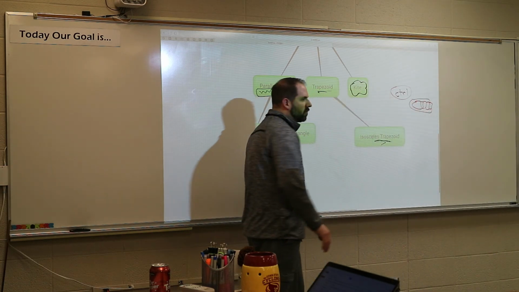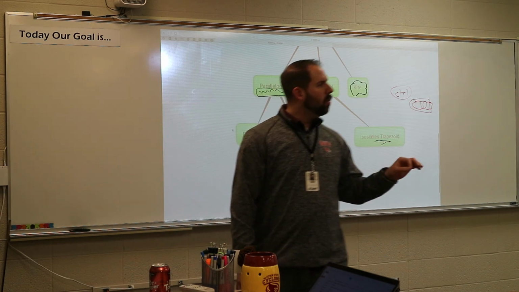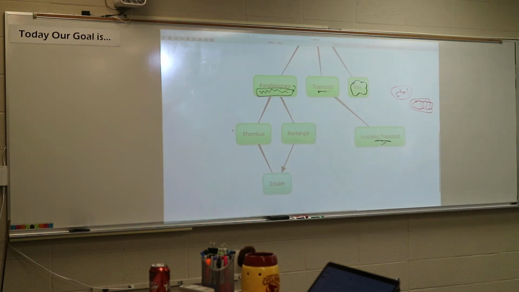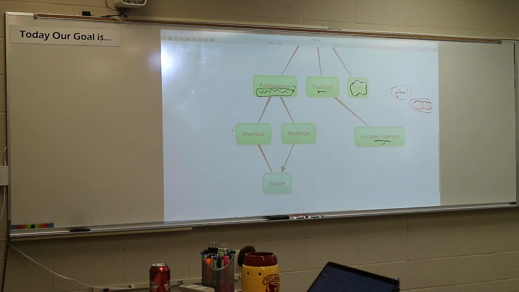Now remember, when you're typing your definition, it's definition only. Don't write the properties. The most common mistake people make is when they're typing in parallelogram and they're trying to type the definition, I always have people say, oh, the opposite sides are equal, opposite angles are equal. Those are properties. That's not what I'm asking for. I want the basic definition of the word.